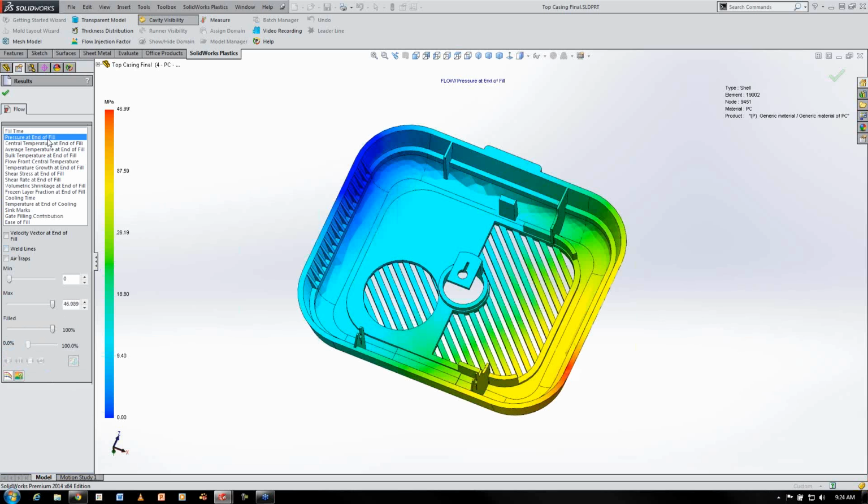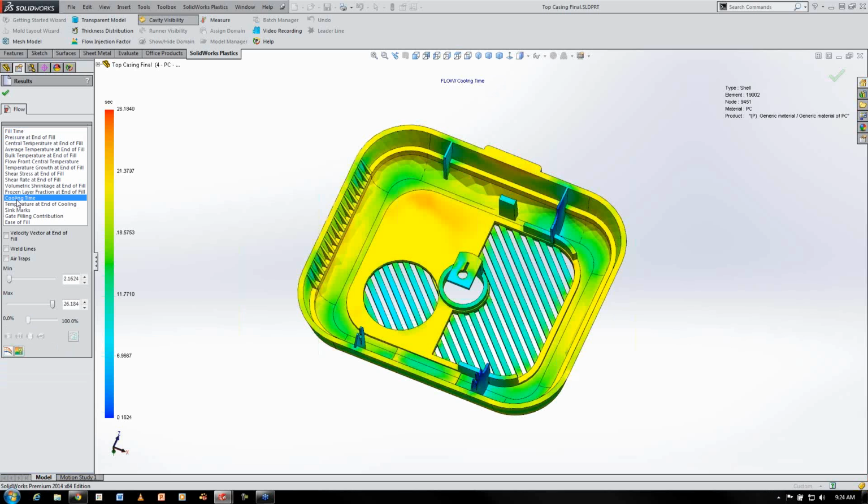Injection pressures, they're still creeping up, right around 47 megapascals. Might be something I need to address. Cooling time plots, looking a little bit better, dropped it 1 second down to 26 seconds. So you can really see how to use SolidWorks Plastics, just like the other simulation tools inside of SolidWorks. Because of that tight level of integration, it allows you to make these changes effortlessly on the SolidWorks side and very quickly run a new what-if scenario and additional what-if scenarios to help refine the design.